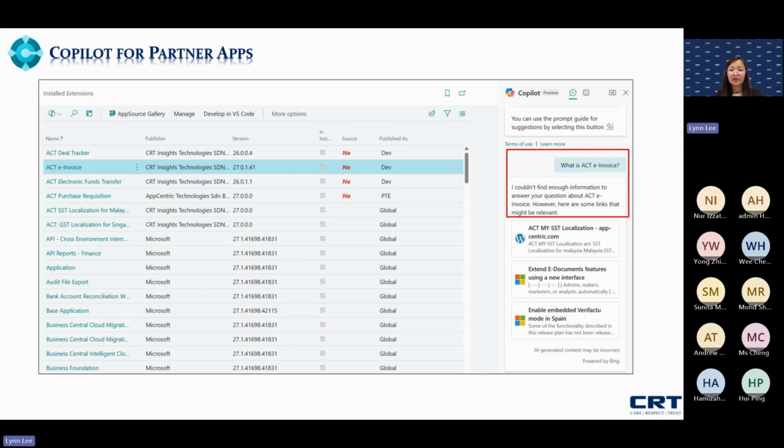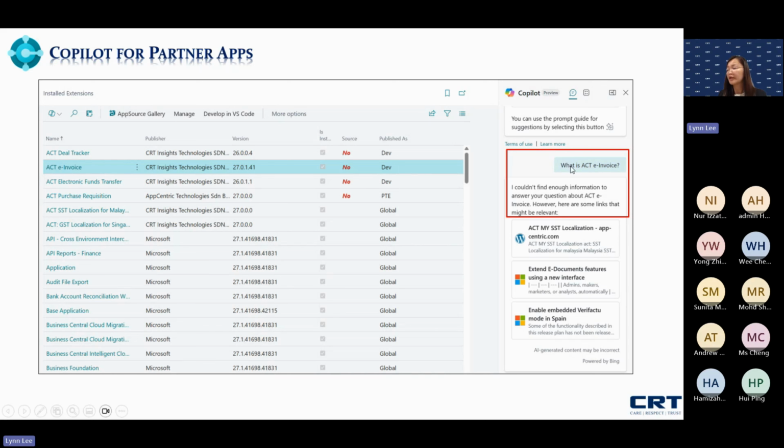Okay, so from here, I can ask Copilot. But firstly, you need to go to this page, because this is the extension page. It shows what add-on modules you have in your environment, what you subscribed to. Here I'm taking the e-invoice as an example.